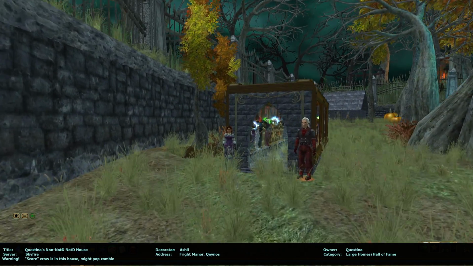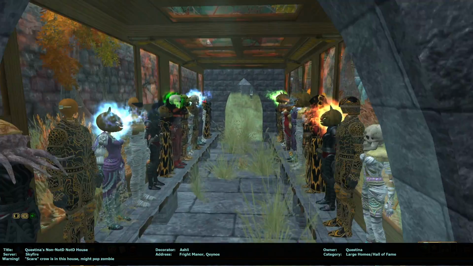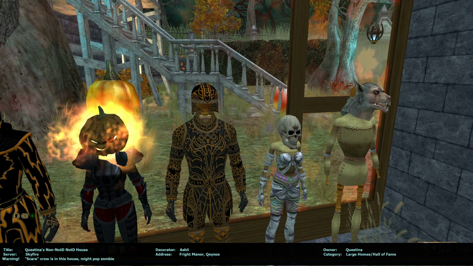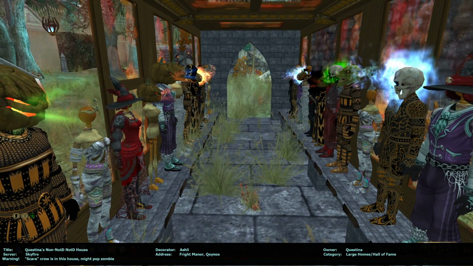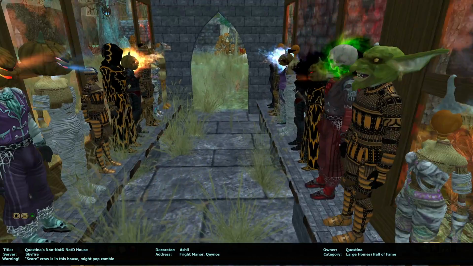Okay, now I remember this house. So this is a building full of masks that you can get. So how about I just show you all the ones on this side? I guess it's not just masks, it's outfits too.